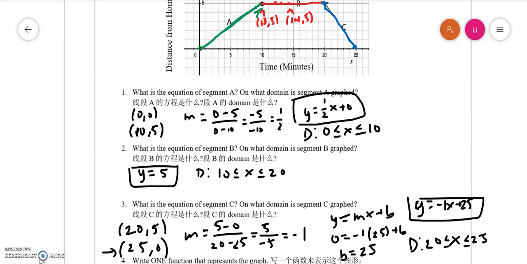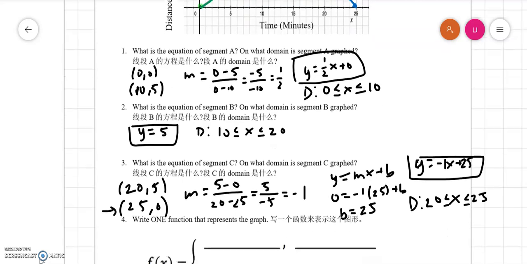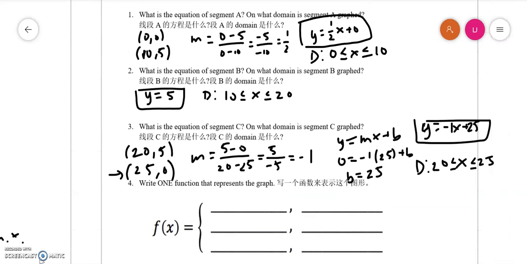Now, a piecewise function, we can write it all as one function, and we're going to see that below with number 4. But we really just put together all the different functions that made it up. So to write the piecewise, we're basically going to copy what we have above. For the first part, our equation was 1/2 x plus 0. And notice how there's this comma in the second space. For the piecewise function, you have to write, where is this piece of the function valid? And that's what the domain is there for.